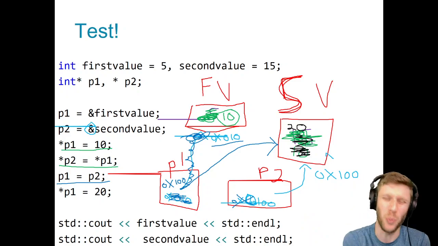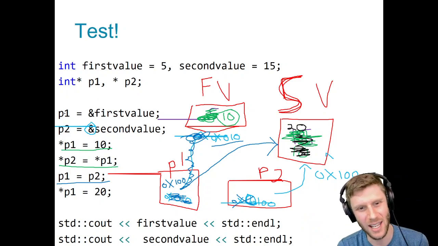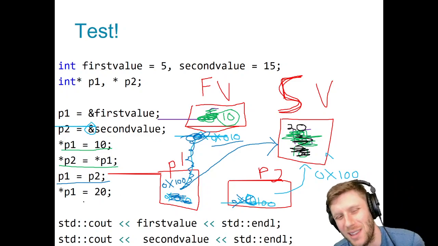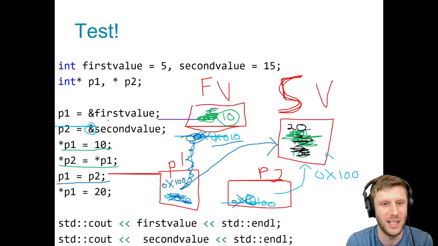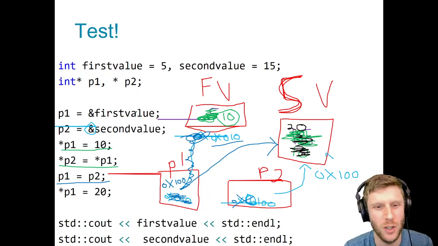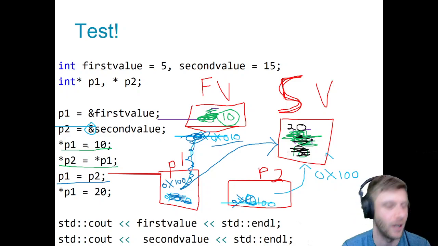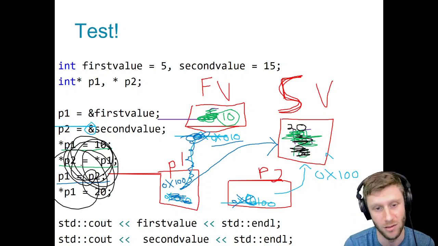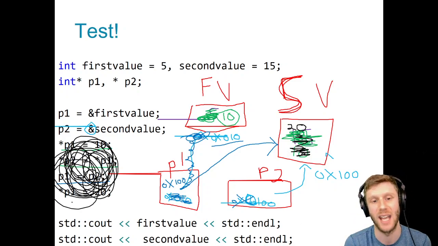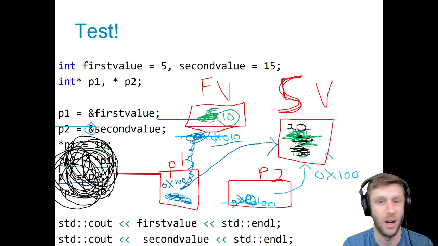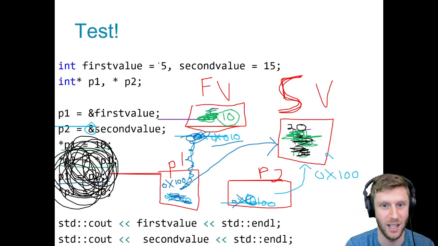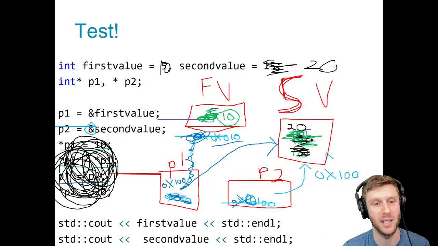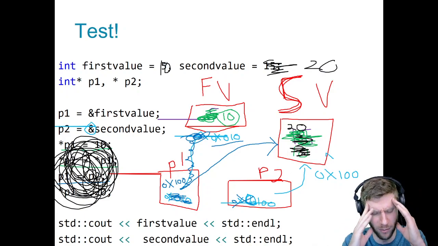In practice, this is weird, right? This is doing all this right here. You wouldn't do it this way. Why would you possibly do it this way? Why wouldn't you just say first value is 10, second value is 20? There, done. Why are you doing all this? Honestly, just because I wanted to show you, so we got an example of how all this is working. But ultimately, if I was writing this code, I would just say 10 and then 20. There, problem solved.